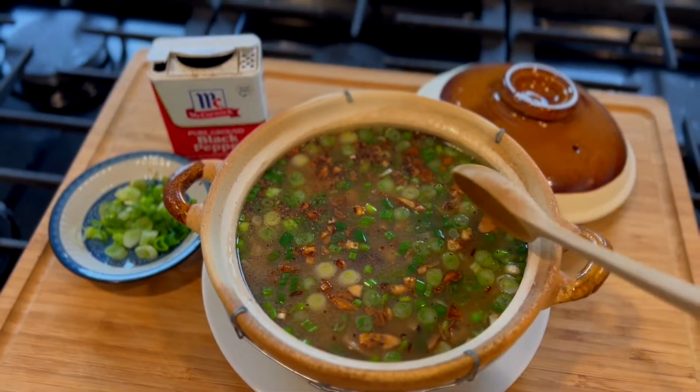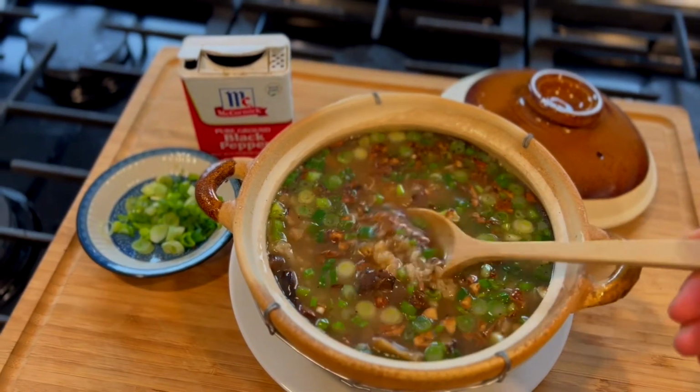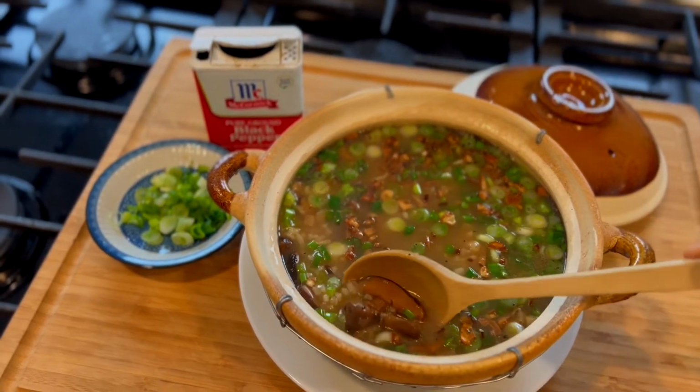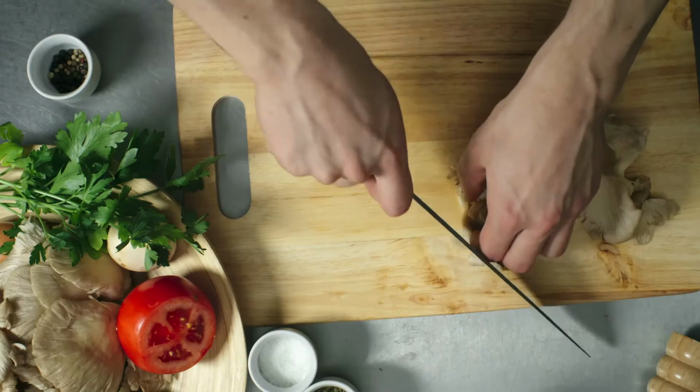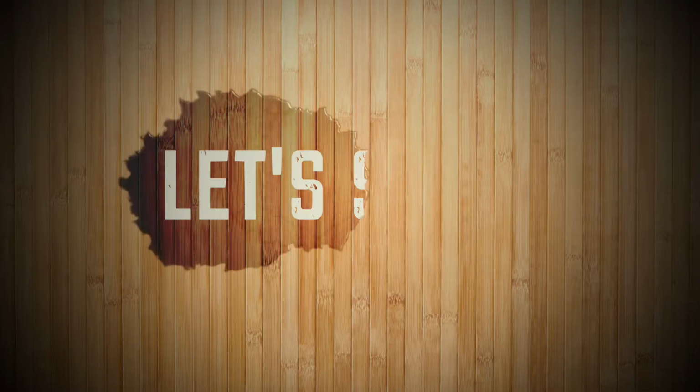This is not only a remedy and soothing, but it's also high in nutrition. But the most important thing is it's super easy to make. You can finish within 5 minutes. You can add any kind of meat or even make it a vegetarian dish.